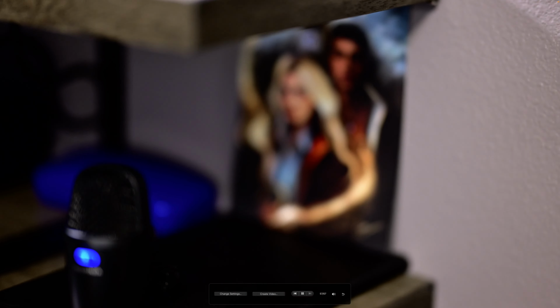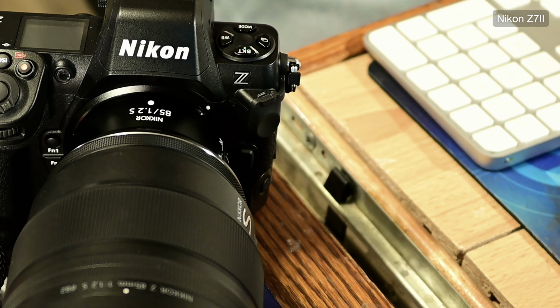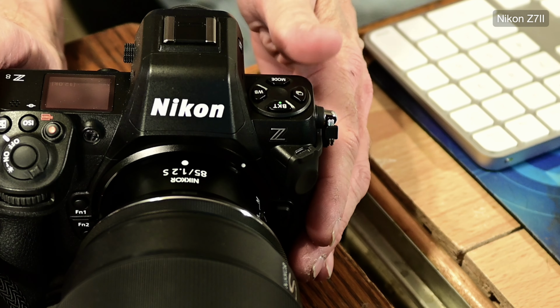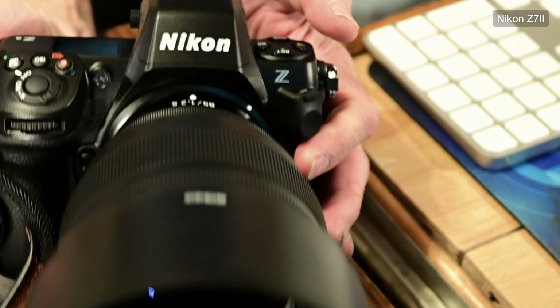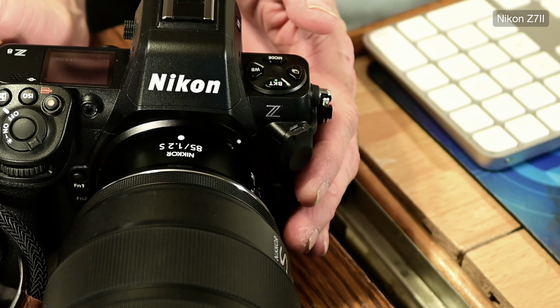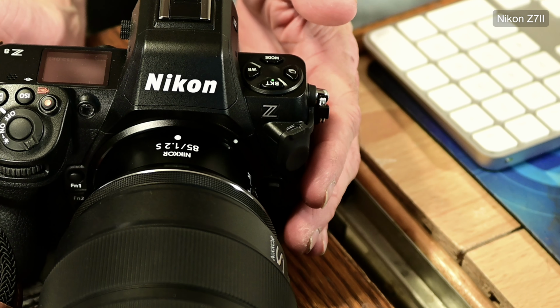Okay, a little bit different. I got the Nikon, excuse me, 85 1.2. And I'm going to stop it right there. So I hope you like this. There's the 85 millimeter f1.2 on the Z8. That's a big lens, let me tell you, especially with the lens hood.